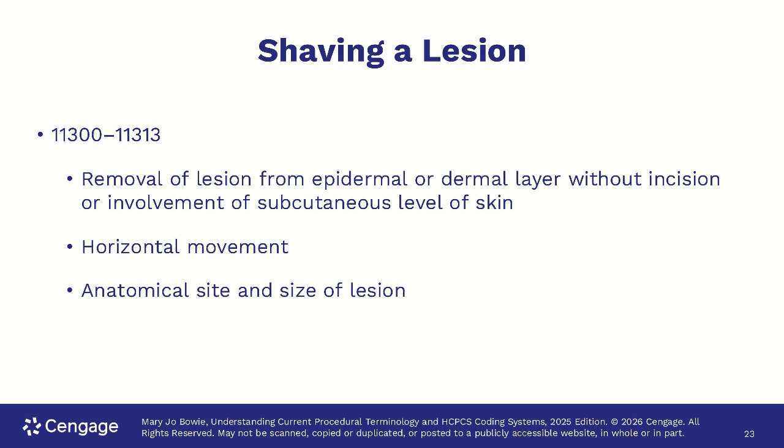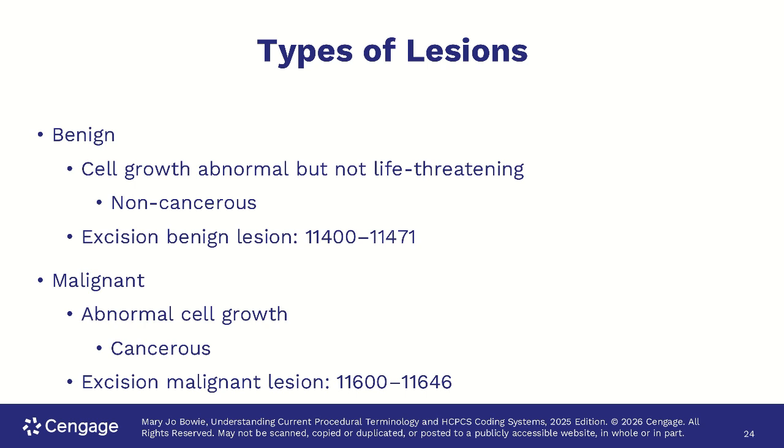All right, next up, we have removal of a lesion from the epidermal or dermal lesion without incision. This is known as a shaving procedure. This is a horizontal movement. The codes are divided based upon the anatomical site and the size of the lesion. And of course, it's going to be reported in centimeters.